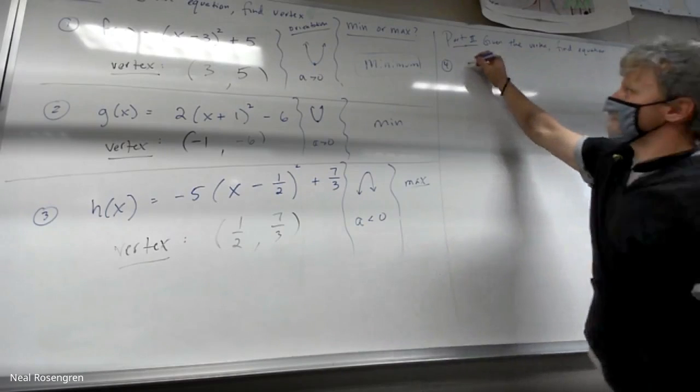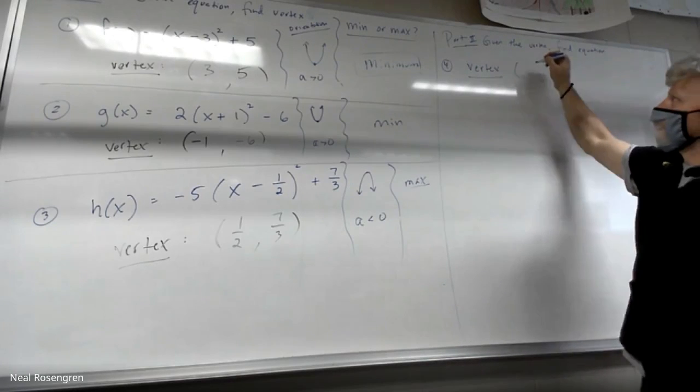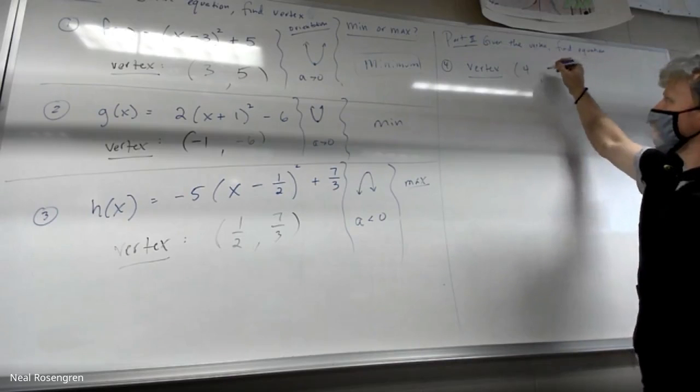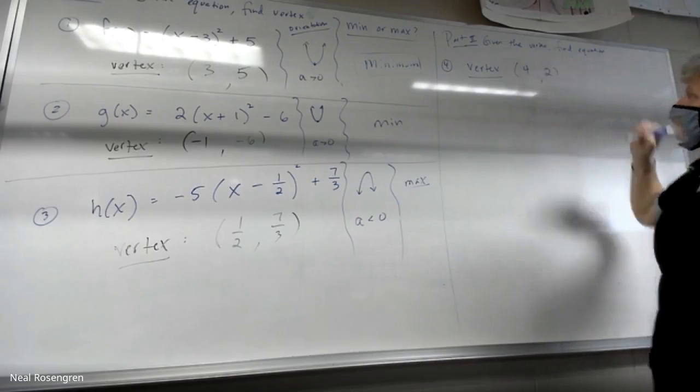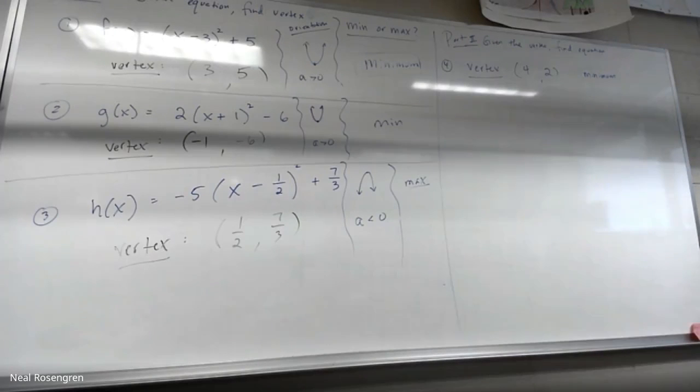Okay, so let's say I give you the point 4, 2. And I tell you that that is a minimum. Let's make up a function where that's true, which actually gives you a little bit of wiggle room, right? You don't have to be all writing the same exact function, because we can make whatever stretch we want happen, because it's not going to affect the location of the vertex. As long as the sign of A is good, we're good.